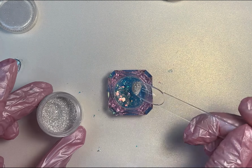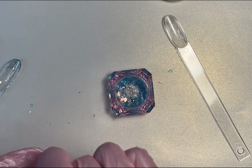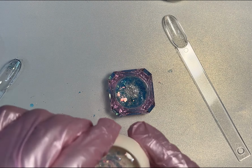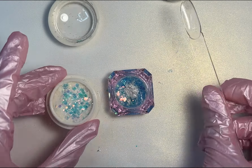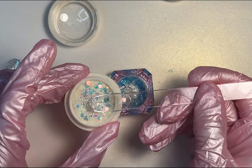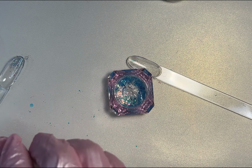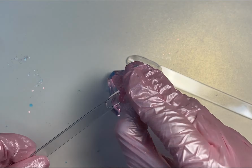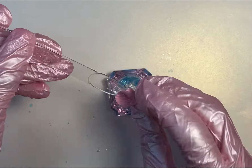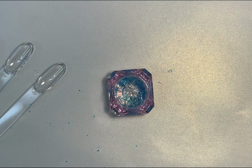As always, this is not a tutorial. I am a beginner. This is not the correct way to apply builder gel. You will see that later. I watched tons and tons of Lissette videos, but actually doing it was very difficult, especially since the glitter was pretty chunky and I was trying to cover it in full. But it's fine. I had a lot of fun filming the set, and once I filed it, they ended up looking really good, at least to me.